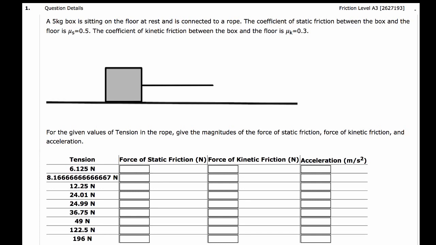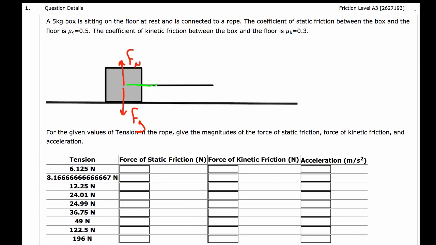Which way do these point? Well, we know what forces we've got. We've got a force of gravity, straight down, Fg. We've got a force of normal, Fn. And in this case, is the normal force going to be equal to the force of gravity? Yeah, because there's no extra vertical forces. It's just sitting on a flat horizontal surface, and there's no vertical acceleration going on. So these 2 will be equal and opposite. They're balanced. And then we've got this tension force forward.